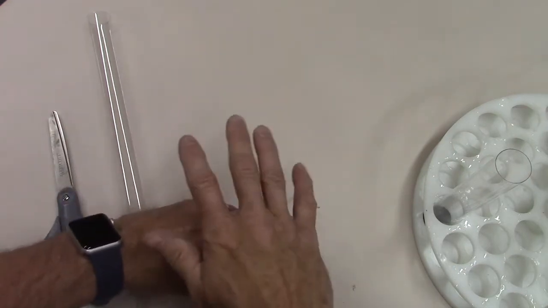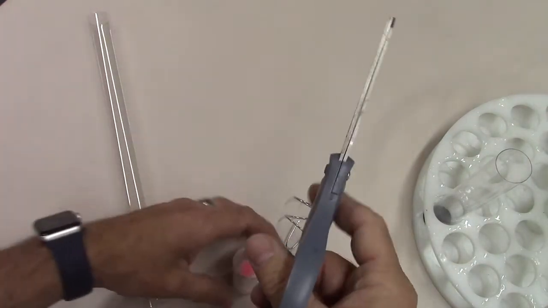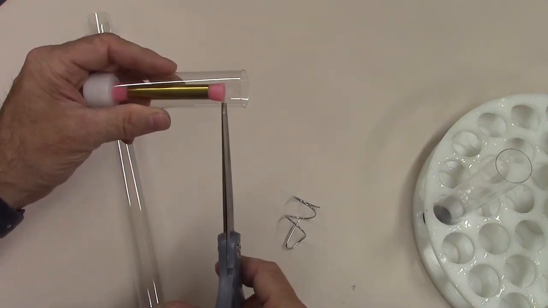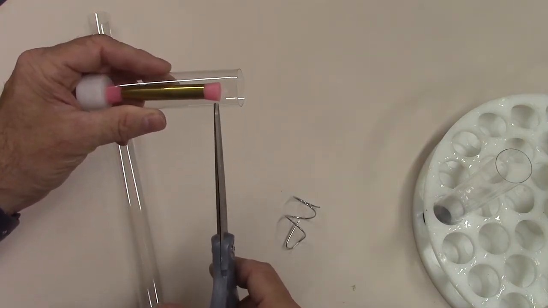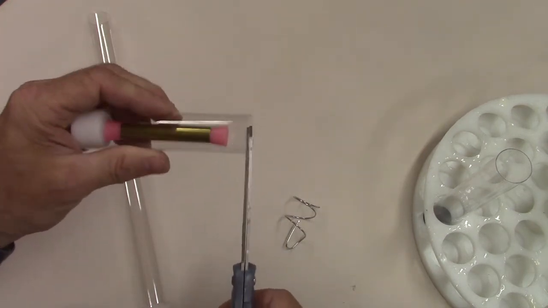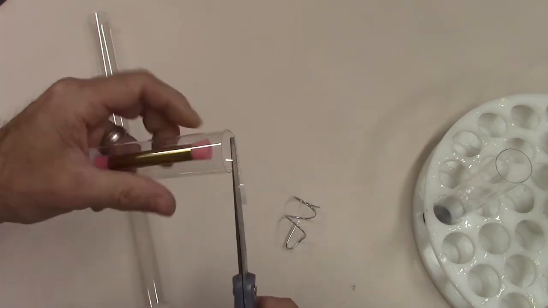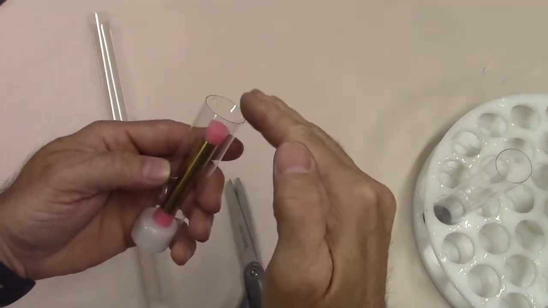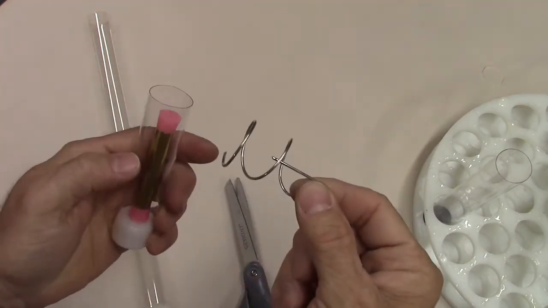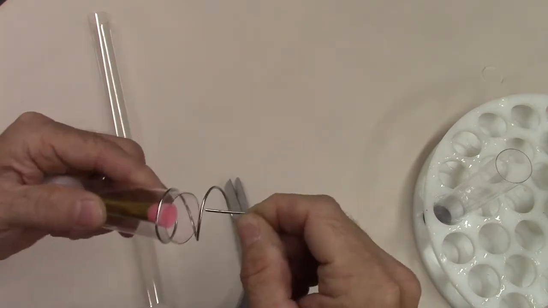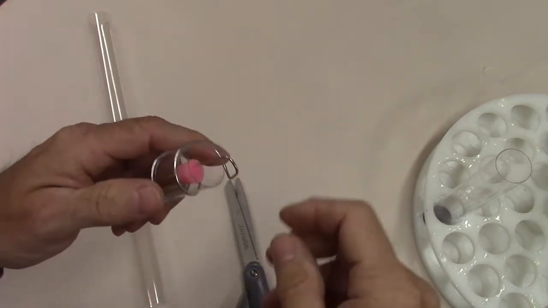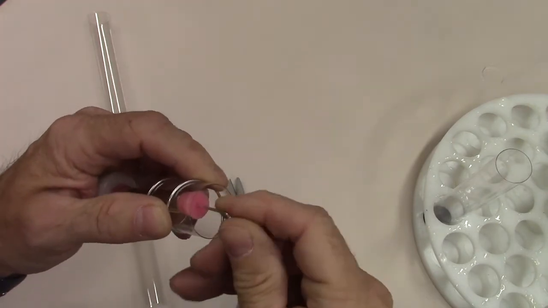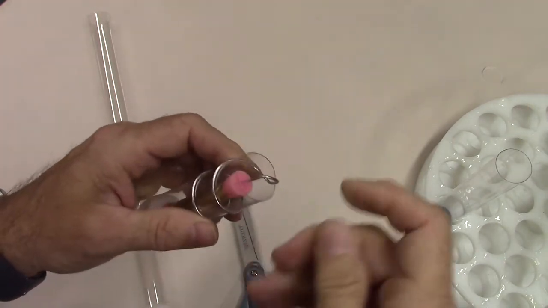So what I do after I have that seated, I take a pair of scissors. Now I only want to leave between maybe a half inch, three quarters of an inch of tube above the top of that plug. So what I'll do is I'll come in here and I'll trim this up, just a little bit with scissors. That way now I know I have a fairly flat surface. And I'll take that spring, and I will start it around the edge like that. Now I'm going to take the tip of that spring and put it in the center or as close to center as I can with that plug.